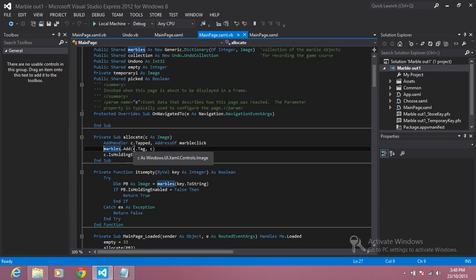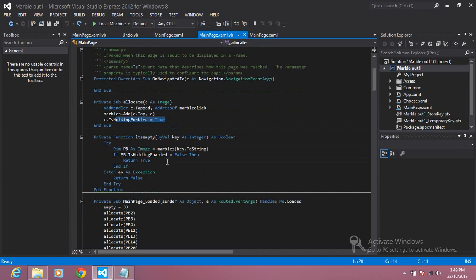So what we have done, we have already set the tags of all the elements, and now we are passing it over here. For the first element, it was the pb2 element. We will be passing 2, and we will be getting the result of that image, and its IsHolding will be set to true, that it's actually holding that marble in it. The spot is holding that marble.